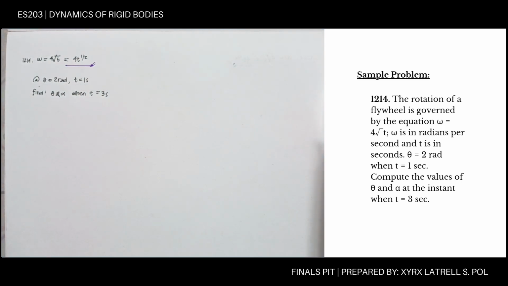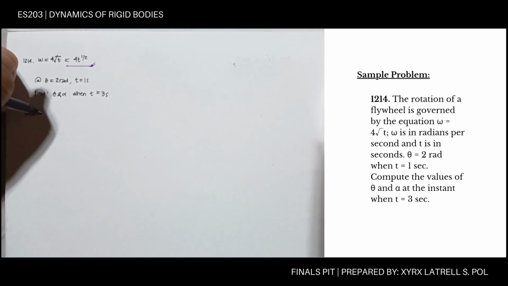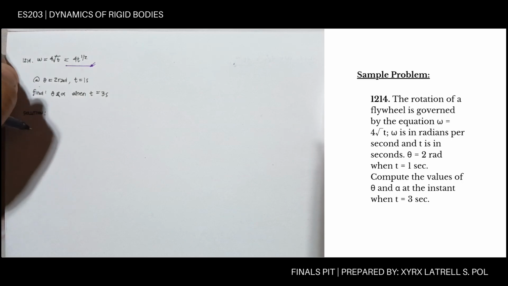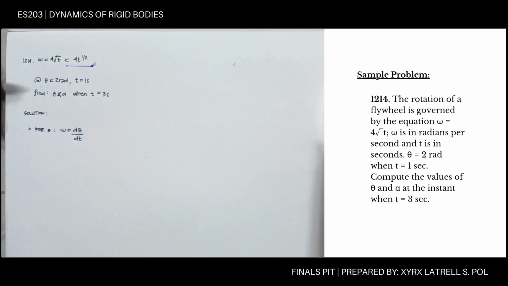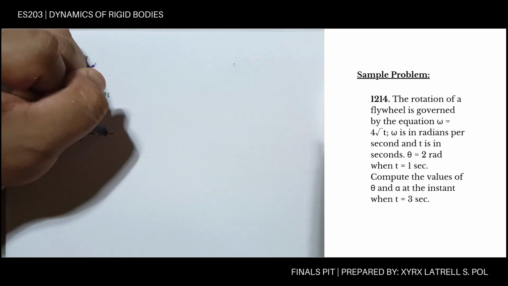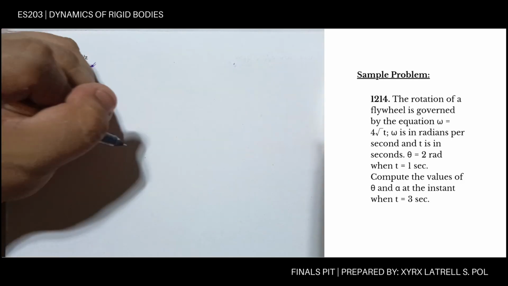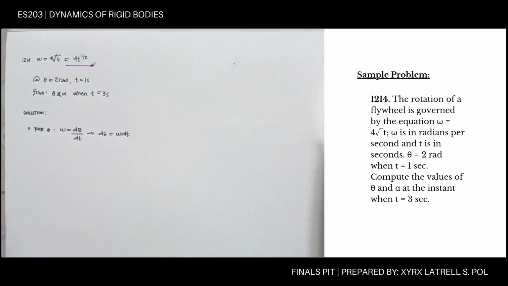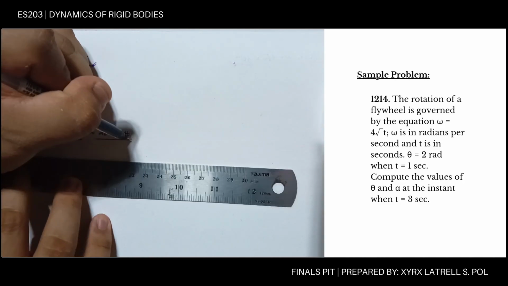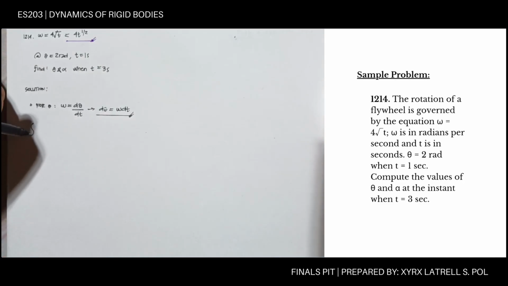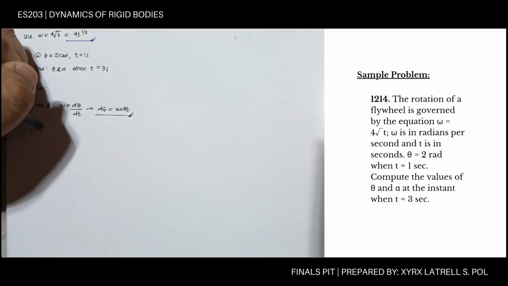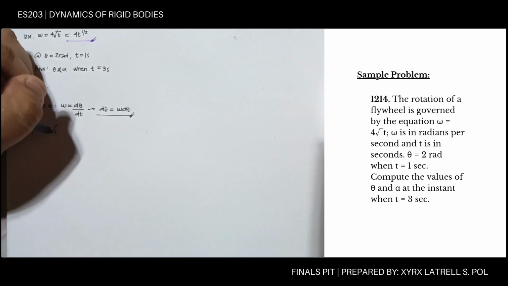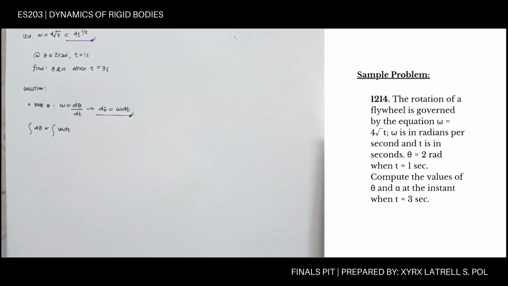So, para makuha yung equation ng theta, recall lang natin na omega is equal to the derivative of theta with respect to time. So, rearrange lang natin tong equation na to since yung omega ang function of time. Pagsamahin natin yung omega tsaka yung dt. Then, integrate lang natin itong equation. So, sa part na to guys, may-utilize na yung initial condition na given sa problem. Ilalagay natin sila sa baba ng integral sign.